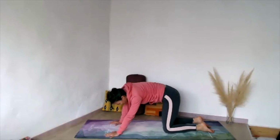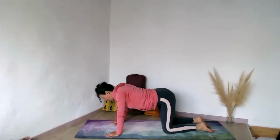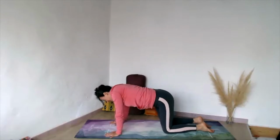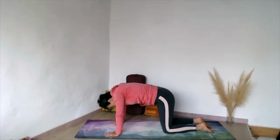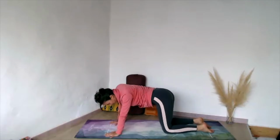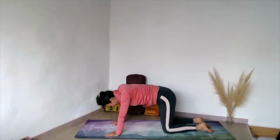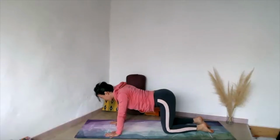Just give yourself permission for a few moments to move intuitively, to listen to what the body needs and do that movement. Just freestyle without any right or wrong. It's simply the way it feels good.